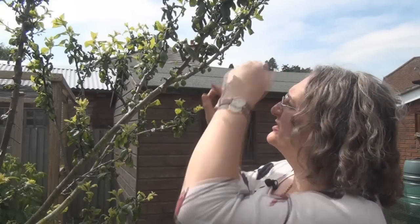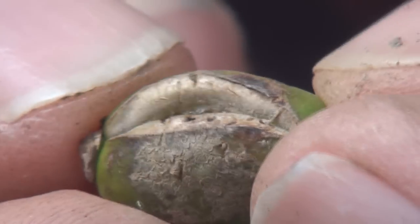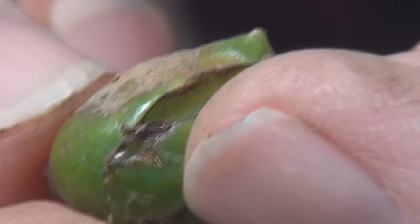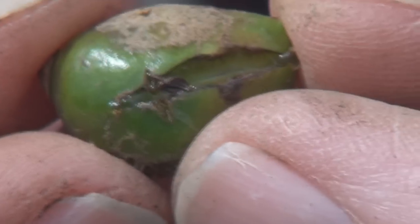My plum tree is looking a lot better since I got rid of all the insects on it. But they really have done a lot of damage — not just to the leaves, but also to the small fruit that was on there. I've pulled maybe a dozen small plums off because they were so badly damaged. I've left one on to show you. You see that? All this horrible scarring and pitting. That's thanks to the insects who decided this was a quite tasty and succulent meal for them. I've pulled off about a dozen like that already, and I can see one or two others which aren't in great shape either on this tree. Not really sure how many plums I'm going to get off it this year and what condition they're going to be in.